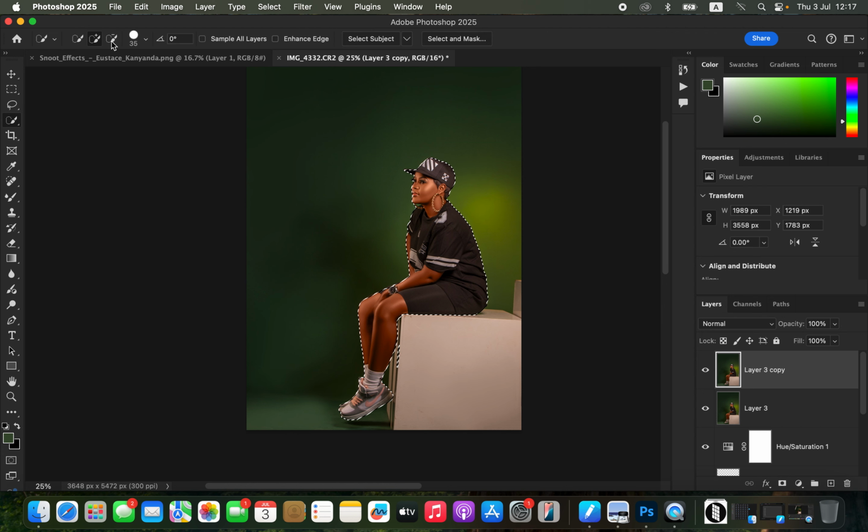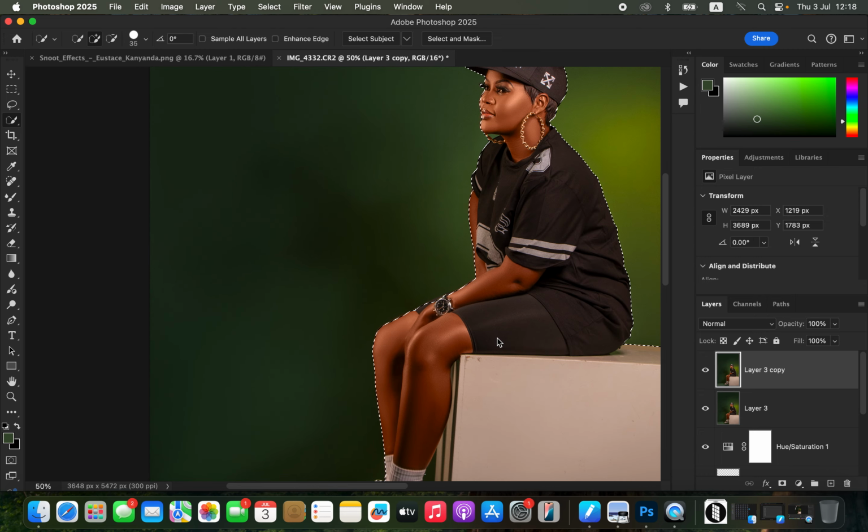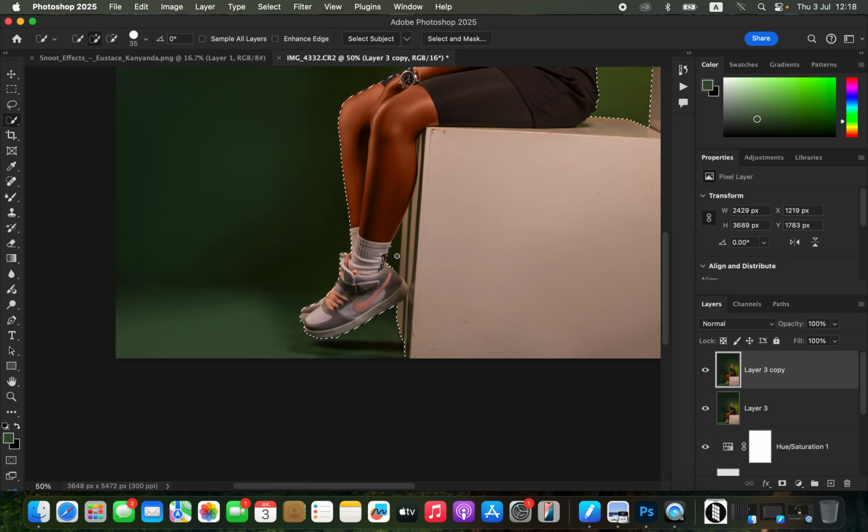So get the quick selection tool, ensure it is on the plus icon to add a selection, and you can make sure that it is on the minus icon to subtract a given selection. I'm just going to paint there like that to add that to my selection. In order to subtract a selection, I'll simply hold down, or you can get the minus tool and click to subtract a given selection from your image. After that, you're just going to Command Z to undo. To add the selection, just click like that, click.